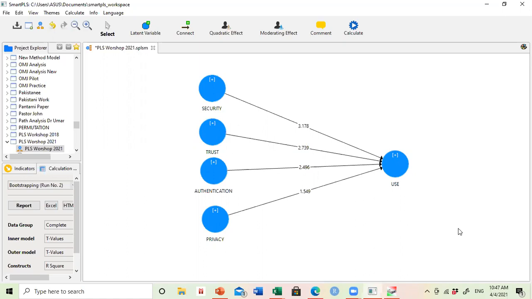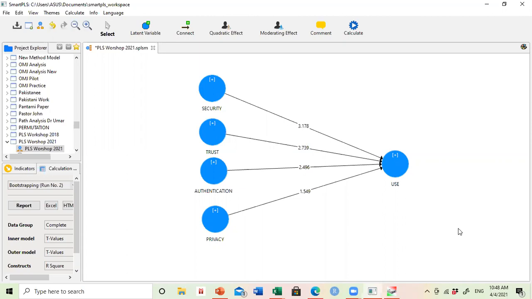Then we talk about privacy. The more privacy this software has, the more people will want to use that kind of software. Because if you don't have privacy, every Jack and Harry can see the amount of money you have in your account. Then you just have to abandon it. You will not use it. So that is what we hypothesize in this model. So we want to see, is it significant or is it not significant?